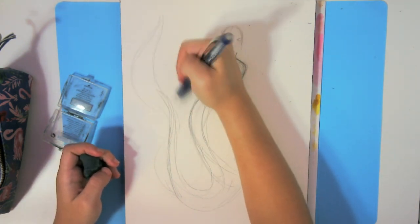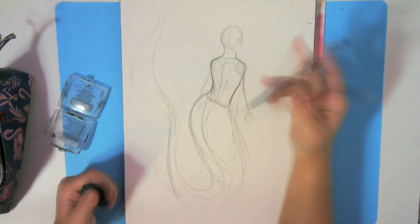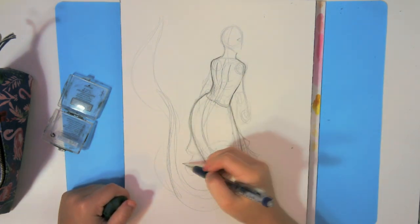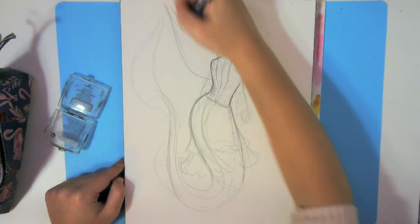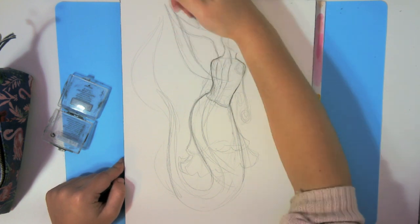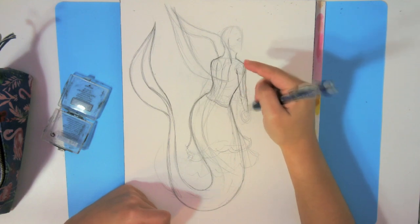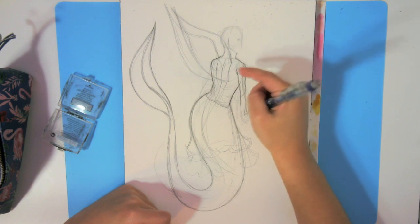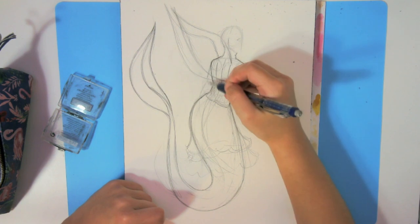But I finally landed on this sort of pose. This body, I think, is the one I land on. I added some little arms. I added a tail, and I decided to add these little frilly bits off of her tail at a few points. There are three in total. And I added her little wings, which I based very much on the sea angel's wings. This is the only thing that's very sea angel-like, because I didn't want to go too far into it being a sea angel. I think it might have been cool if I just went for it, but I did not do that. That's okay, that's a different mermaid for a different day.